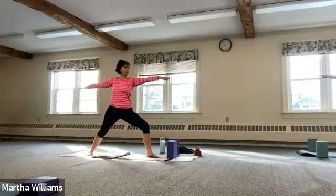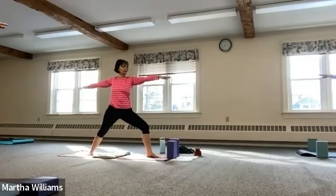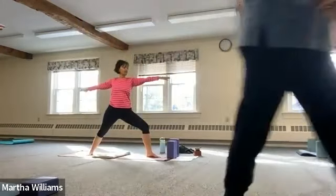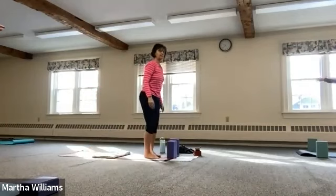Again, gazing over front middle finger. Maybe give a little press to the outer edge of that back foot. Maybe you gently draw those pinkies back just a little bit. And shoulder blades, reach down the back. Pressing off the back foot to front.